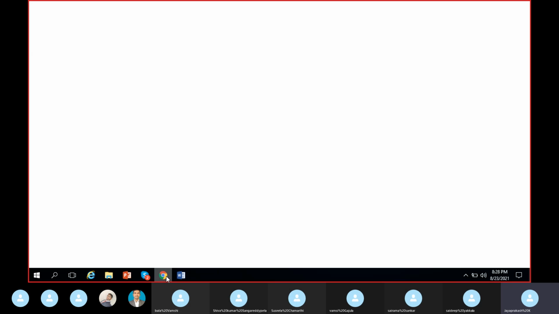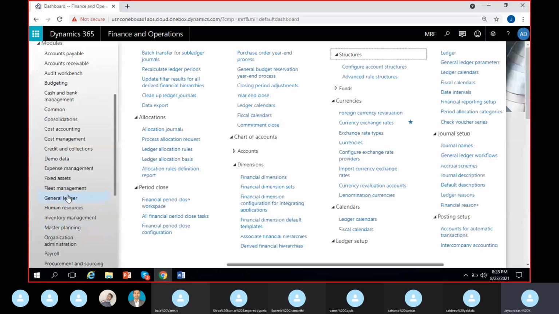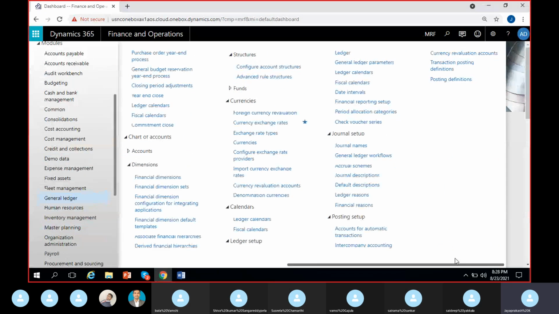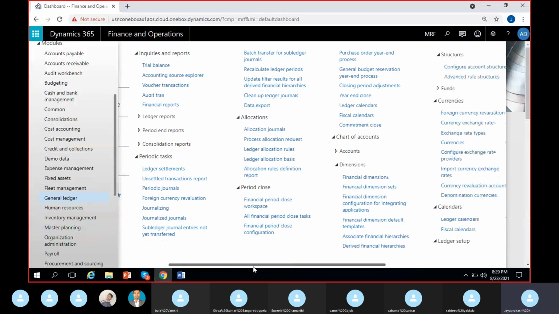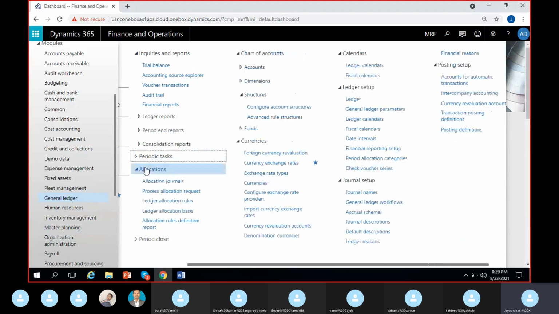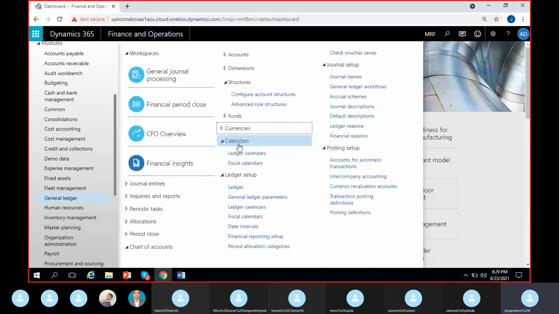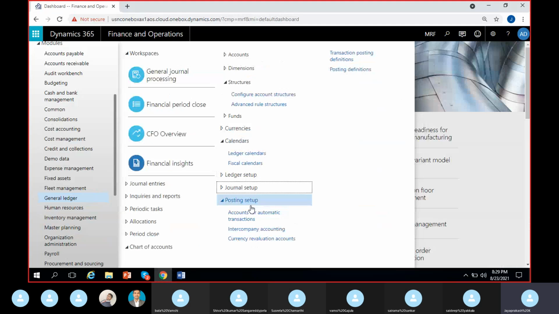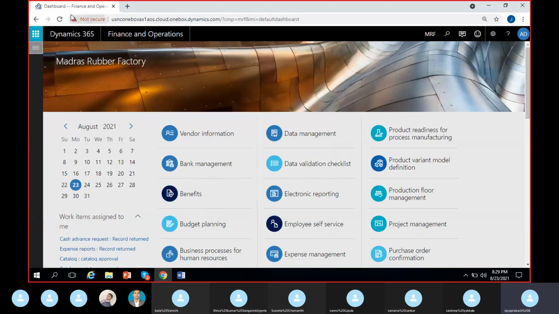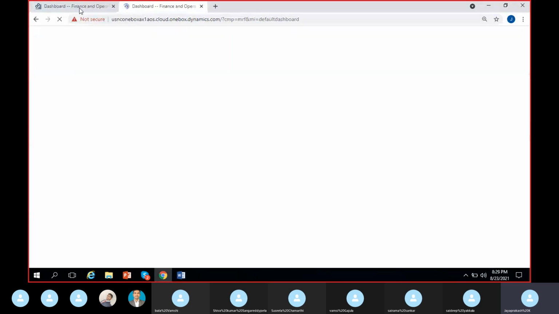For configuration of the advanced rule structure, I'm going into general ledger. Within general ledger, again chart of accounts. Here I have chart of accounts, right? Let me close all these menus for you first to make you understand. One second, let me duplicate this tab.